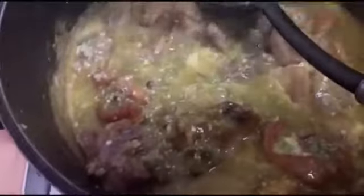Okay, so my okra is doing very well and now I'm going to pour my spinach to mix all that together. Look at the fish, guys. Can you see? Ooh, we're going to mix all that together. So it's ready, guys. Yummy, yummy, yummy, yummy. I need to swallow right now, guys. That's my okra, Ila Alasepo. Yep, it's ready, guys.